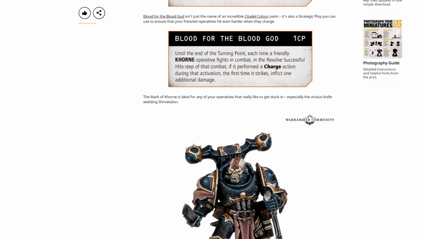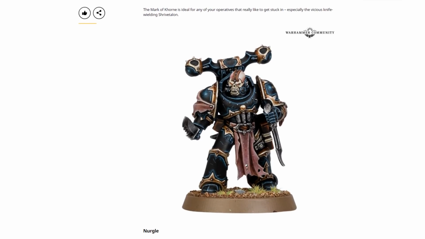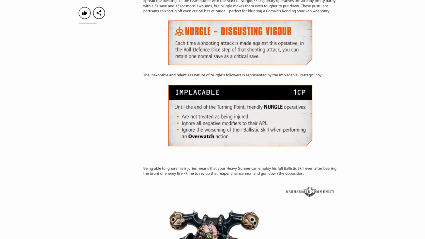Now, you can one-shot them. Obviously, we don't know what the Corsairs are going to be doing yet. However, the reason I'm thinking this is cool is because of current Compendium Harlequins. They're terrifying. Okay, on to Nurgle. You can one-shot a Harlequin, which is super good because Harlequins are very good in close combat. And even if you charge them, they can potentially win that combat. This stops that. Nurgle, spread the blessings of the Grandfather with the mark of Nurgle.